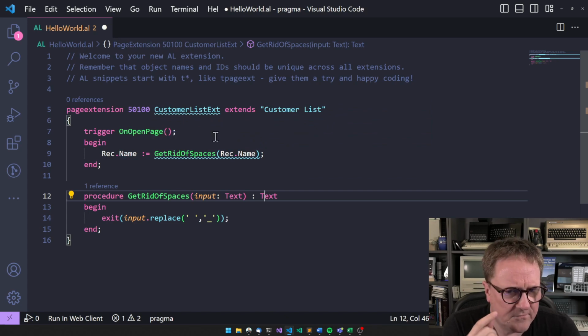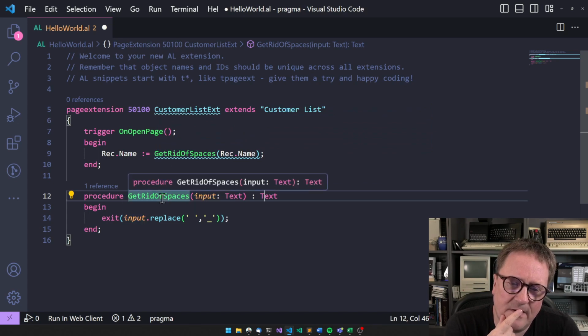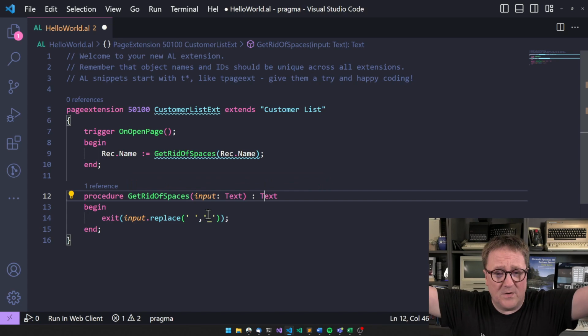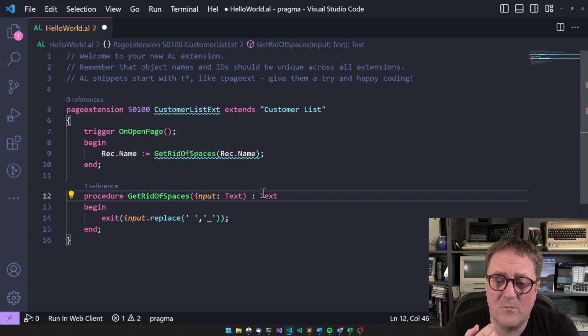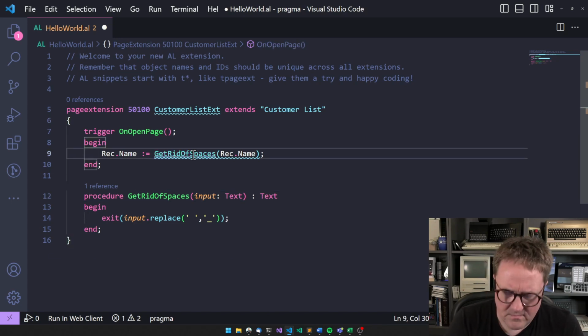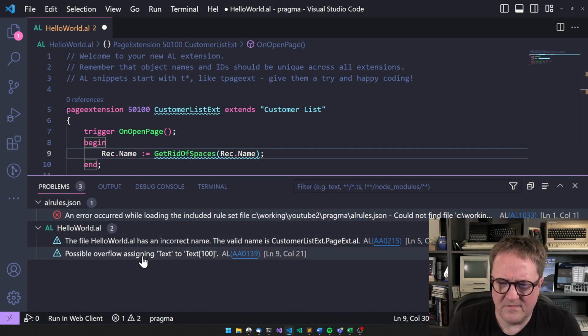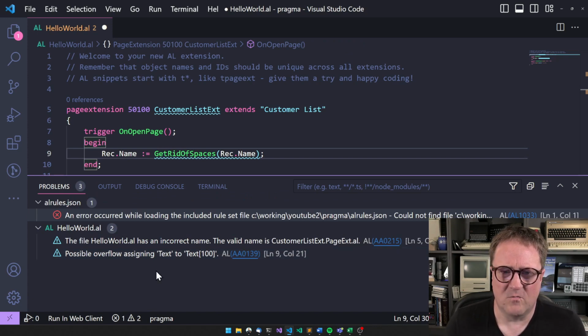But we know better than the compiler that in this case we're putting name into the function, and this function will never, even in the world of Unicode and all sorts of crazy stuff, return a text that is larger than the one you got. So no matter what, if you give this 100, it will output 100. So now we're looking at this, and this is annoying, right? There's a warning we don't like. We don't like warnings.